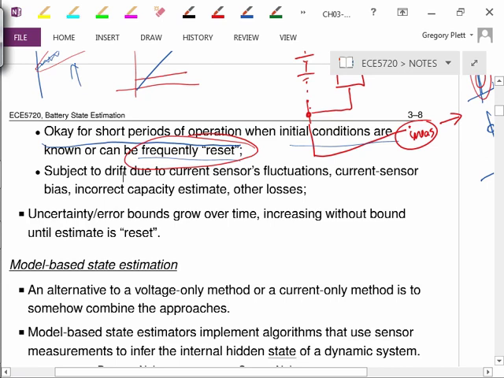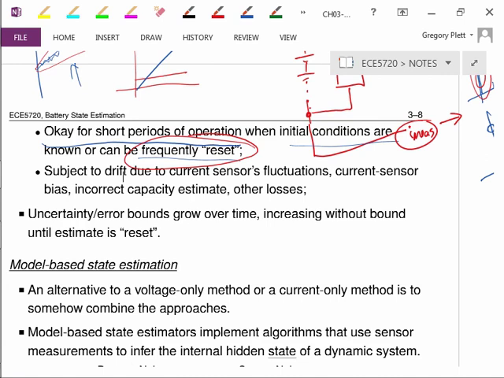Also, with modern standards that are coming out for vehicles, for redundancy purposes, manufacturers are beginning to depend on more than one state of charge estimator, so that if one of them gets very confused, the other one hopefully is not as confused, so you'll at least know there's a problem. If you have two state of charge estimators using fundamentally different methods of operation, then if they agree, you assume that they're both right. If they disagree, then you assume that at least one of them is wrong, and that might cause you to implement some safety sequence to make sure that everything is okay.